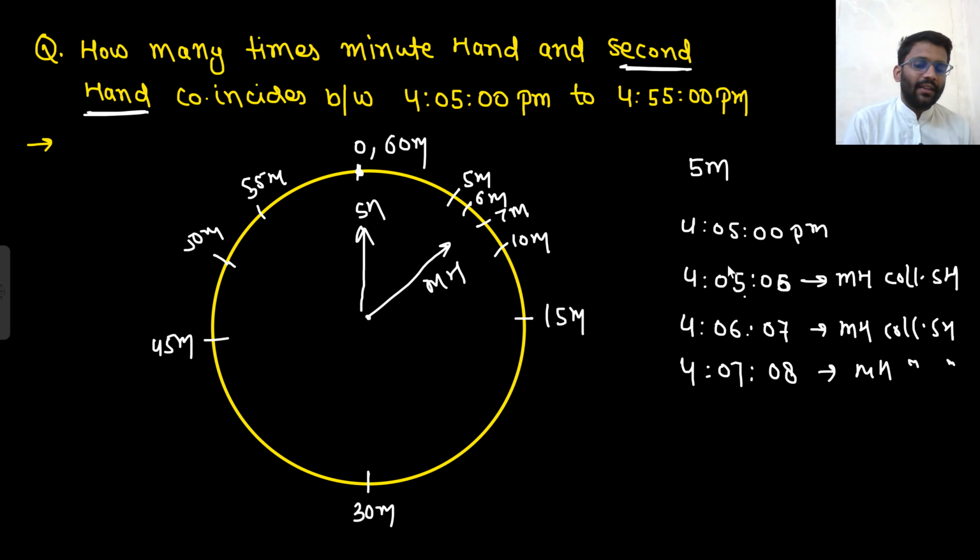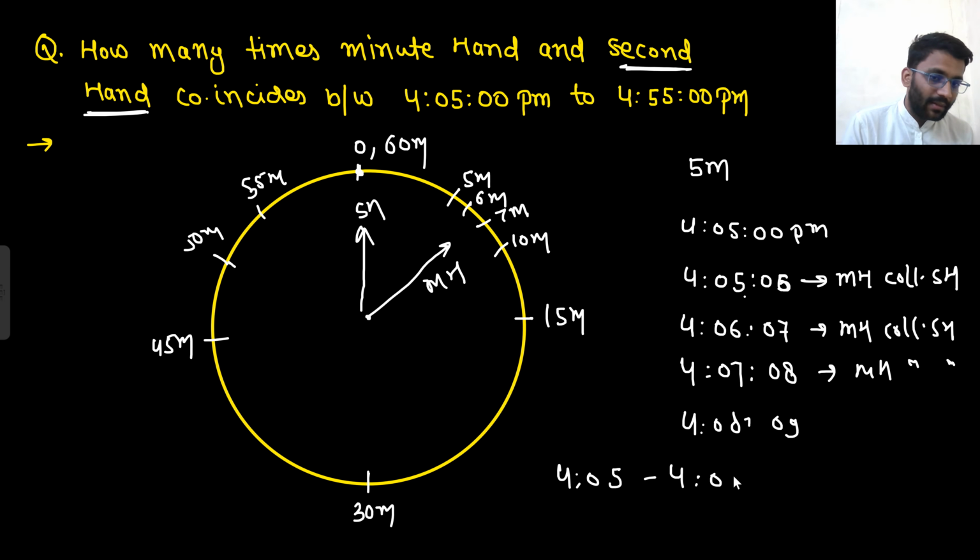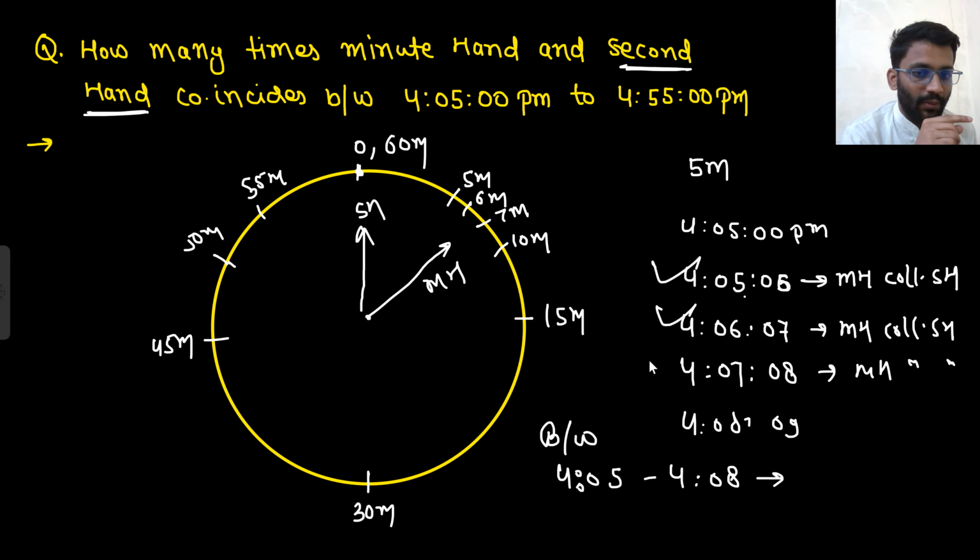So tell me one thing. Next it will collide at 48, nearly 9. So tell me, between 4:52 and 48, I am asking, between, how many times has it collided? Between, not after. So 4:52 to 48: 1, 2, 3, 3 times, right? So simply if you subtract this from this, you are getting your answer. 8 minus 5 is 3.